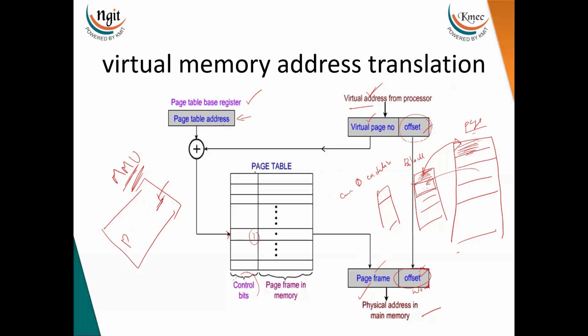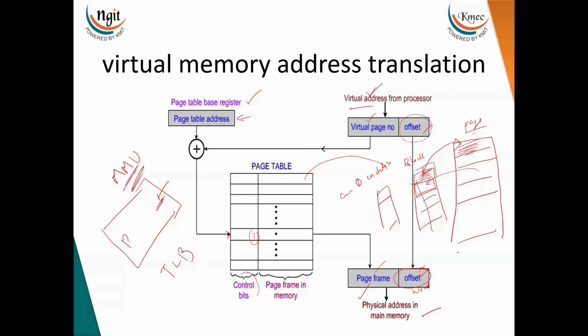So for that, the MMU should have the page table information, but the page table has huge information that can't be stored on the processor. That is impossible. That's why this page table will be stored in the main memory. So part of the main memory is used to store the page table. Now every time, the MMU can't come and check the main memory. That's why part of the page table information, nothing but the recently used pages information, is held by the TLB.